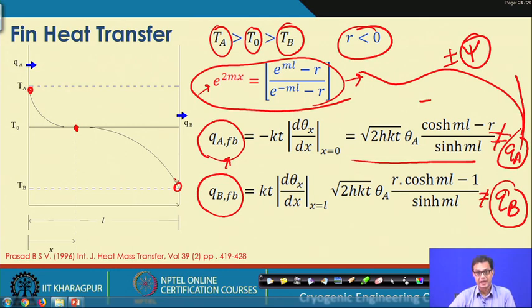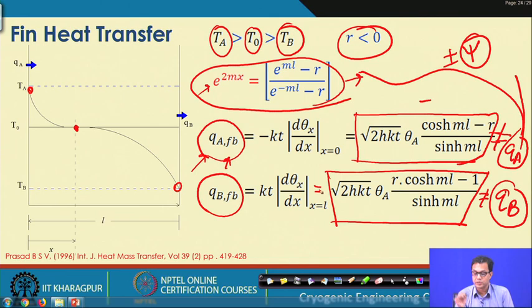fluid streams arranged in multiple layers, we cannot separately keep notice of whether there is transverse conduction or not, because it is not possible to know at some intermediate location what is happening between the plate and the fluid temperatures. So, automatically the equations should be framed in such a way that the effect is taken care of. For that, if we take this QA fin base expression, it always takes care of that heat transfer, that is, the transverse conduction from one fin to the other fin without bypassing the fluid, or we call it bypass heat transfer.